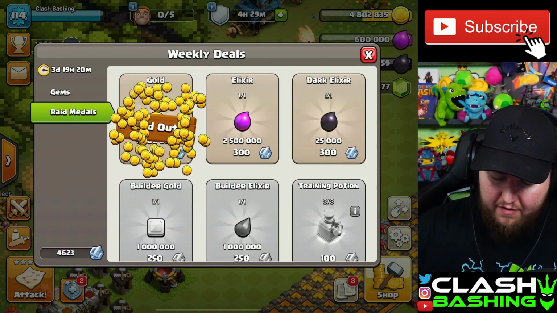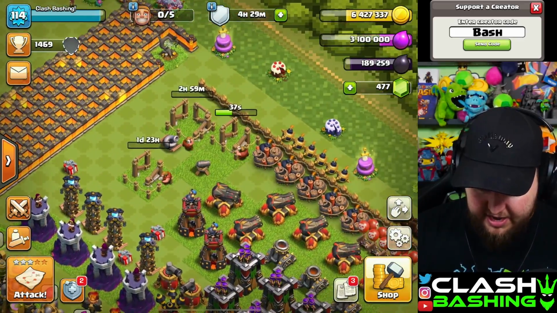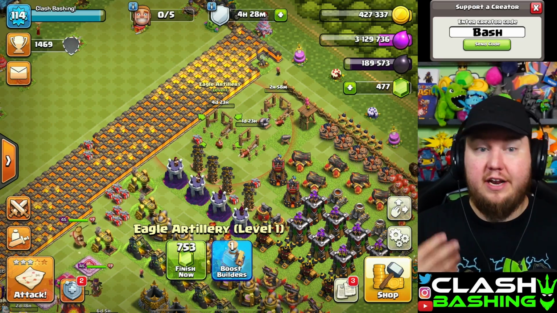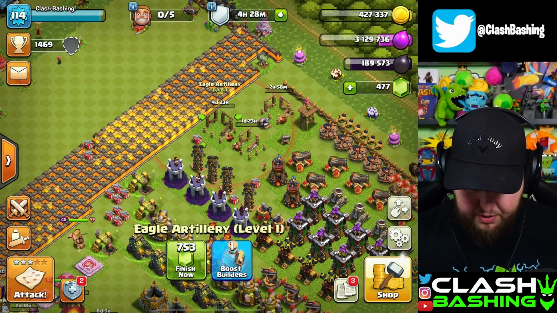I'm going to grab all of our weekly packs here because we're going to need them, and we'll go ahead and get that Eagle upgrading here in 35 seconds. So with all that done, we can now grab our Eagle Artillery, which is a 5-day upgrade using up our gold. I'm going to pop off a couple builder potions here, actually.